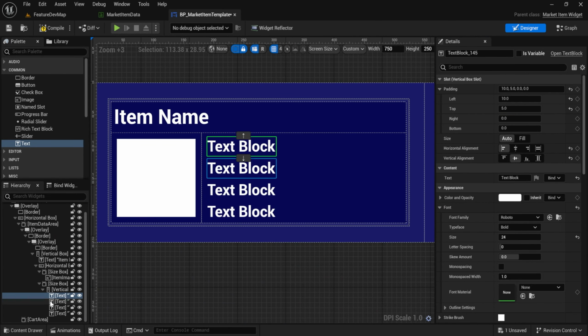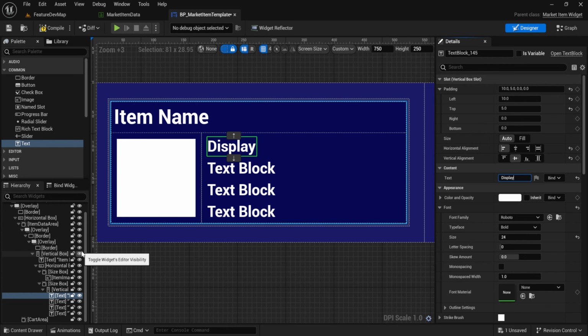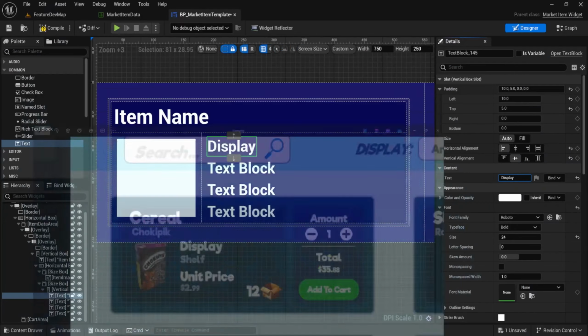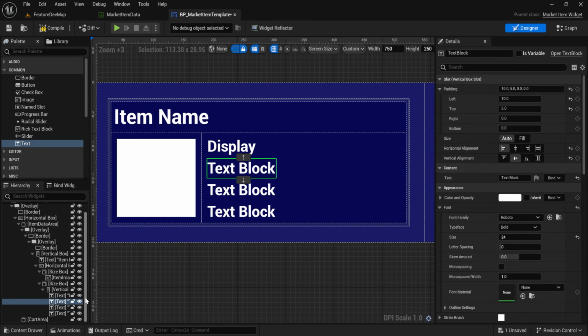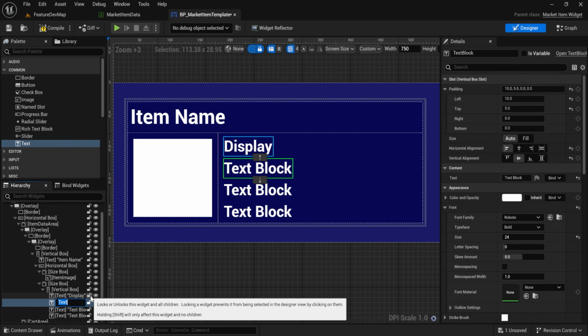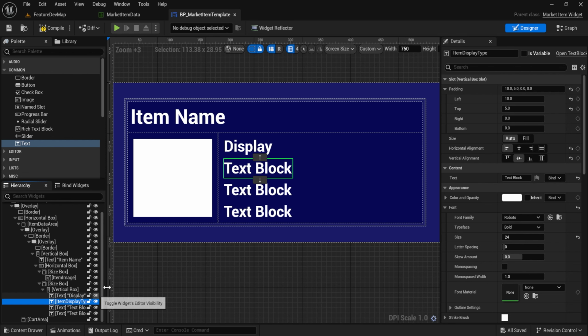Let's give the text as display. Yes, display. And for this, rename the component as item display type. Give text all small, display type. Whatever it is, we are anyway going to override these existing texts.